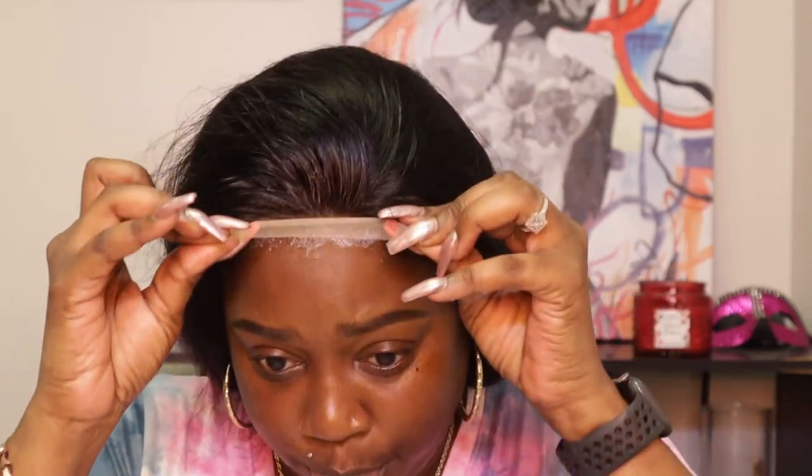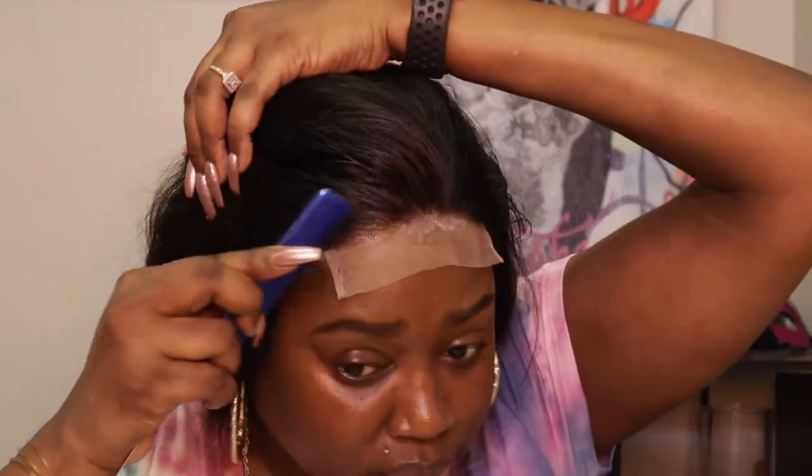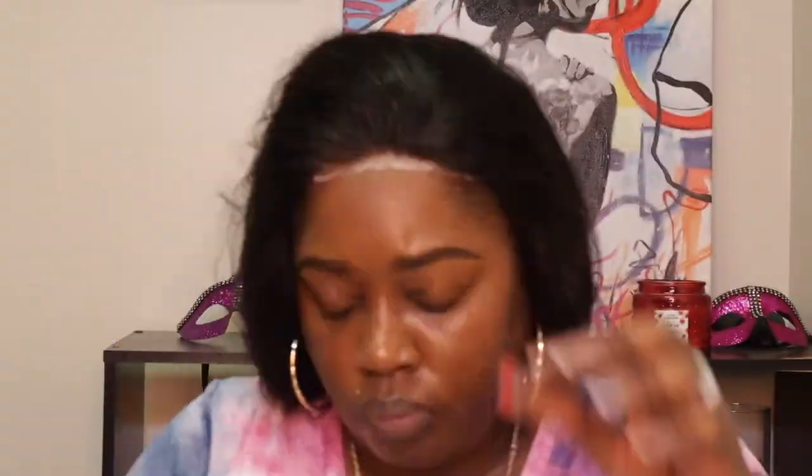Alright, I have done two layers of this and as y'all can see, it is not drying — and I've been drying for like 20 minutes. We're gonna go ahead and sit this down. Ten minutes later — it's still white. Don't worry, we're going to cut this off. And I don't have any hairspray. It's getting there so I'm going to tie this down yet again because I have to go back to the store.